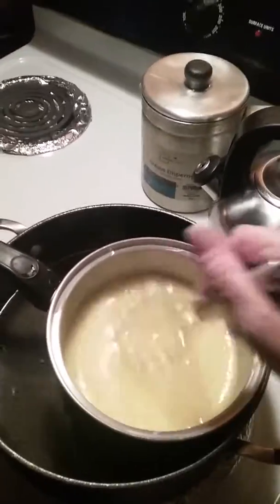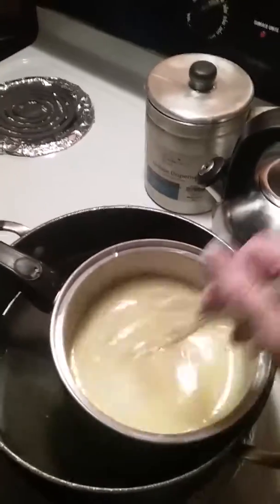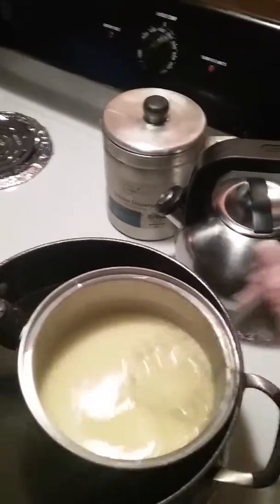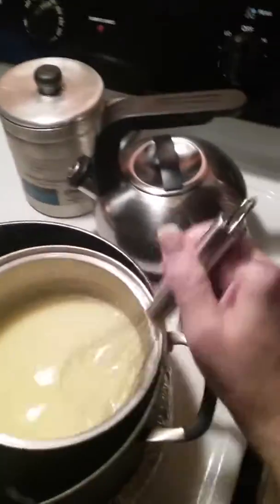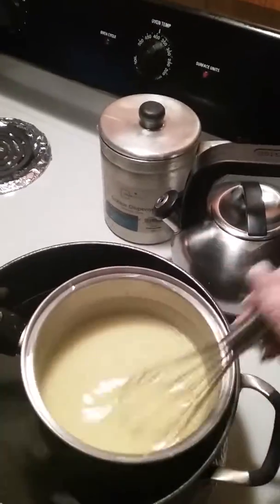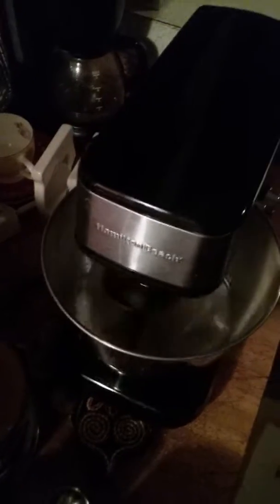But I might have to make some more egg whites anyway, just to make meringue, because the little bit of Splenda stevia that was left after I had to pour out what she wasted may not be enough without some more egg whites. I also had to add a little bit of sugar in, and I added a tiny bit more cream of tartar to try to make that meringue whip up.